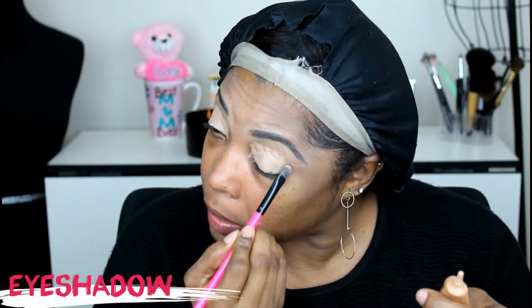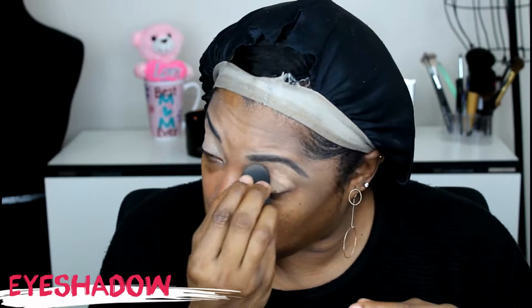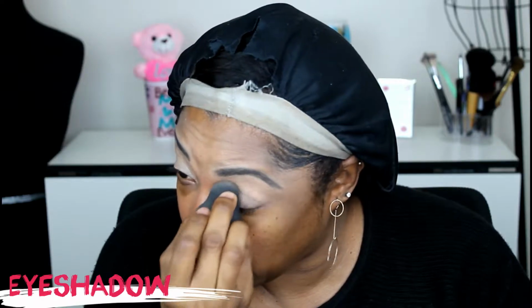And the brush that I'm using right now doesn't have a name, it's just a concealer brush that I'm using to put on my eyes so that my eyeshadow can actually stay on. And then I'm going to use a sponge with my e.l.f. makeup mist to blend this in a little. As you can see, my brows need to be done. I have not had a chance to go and get them done, but I just gotta work with it.